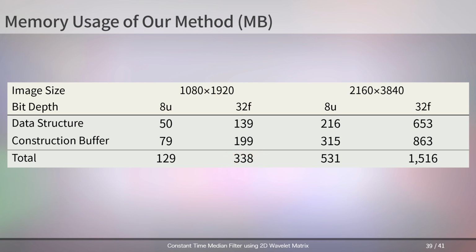At 4K, the memory required increases in proportion to the number of pixels. HDR for 4K is somewhat larger, at 1.5 GB overall. We consider this amount to be acceptable in an environment where high resolution and high precision image editing is used, but it is a little large, which is something we would like to improve.